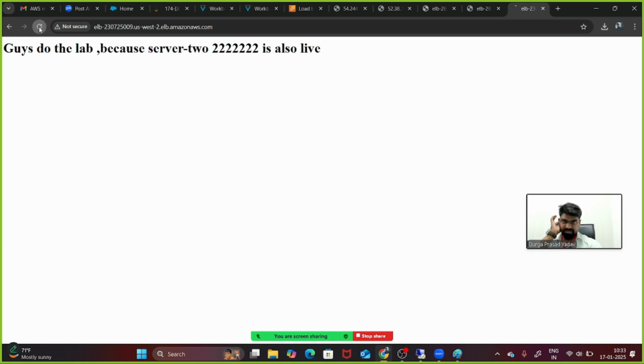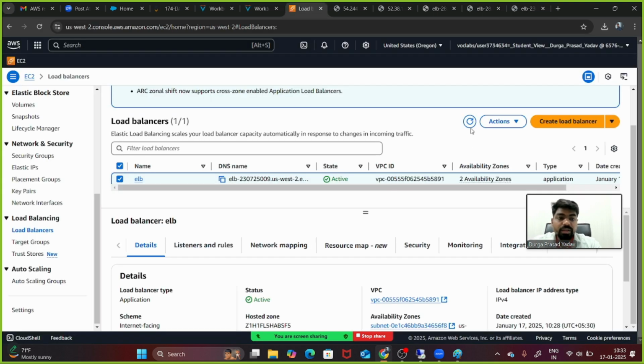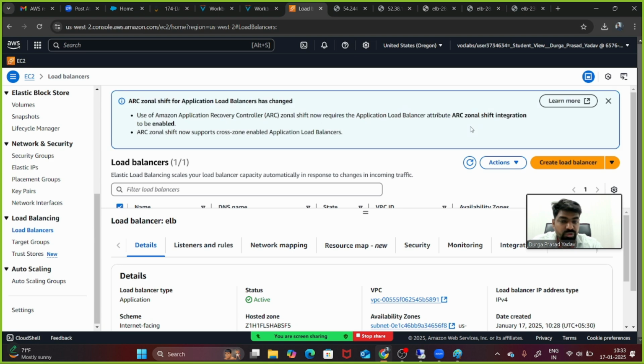See, both are responding. If you keep the pages identical, you cannot identify which server is responding. That's why whenever we use any website, let's say www.facebook.com, their pages are identical, so we do not understand which server is responding. You can also set up different websites on both servers and check. If you refresh one time, one website will come; if you refresh another time, another website will come. It's up to what data you are keeping on this.